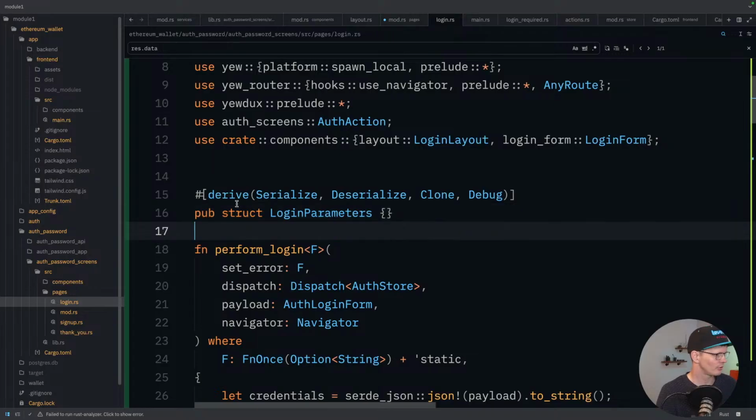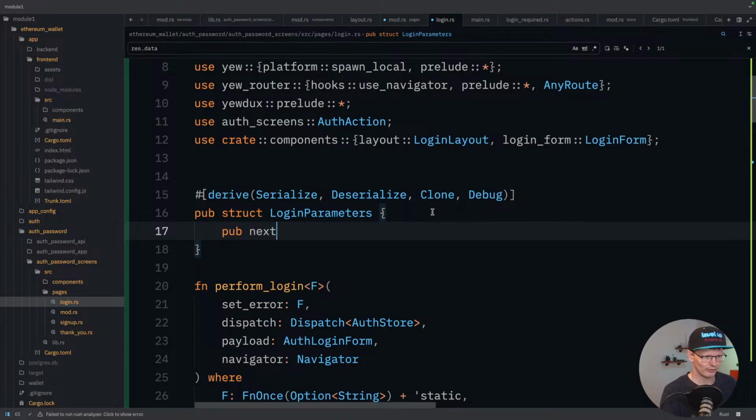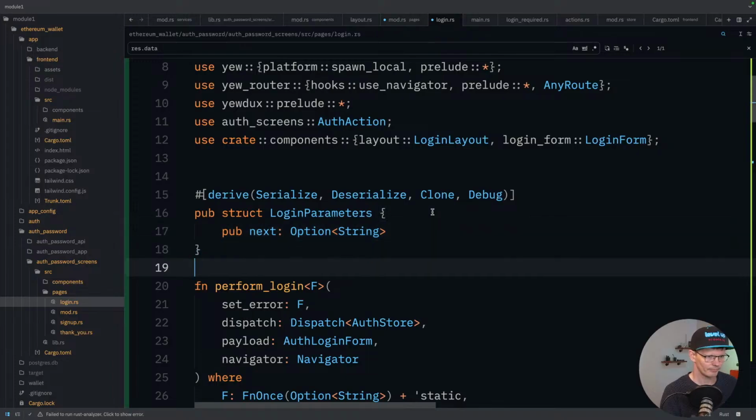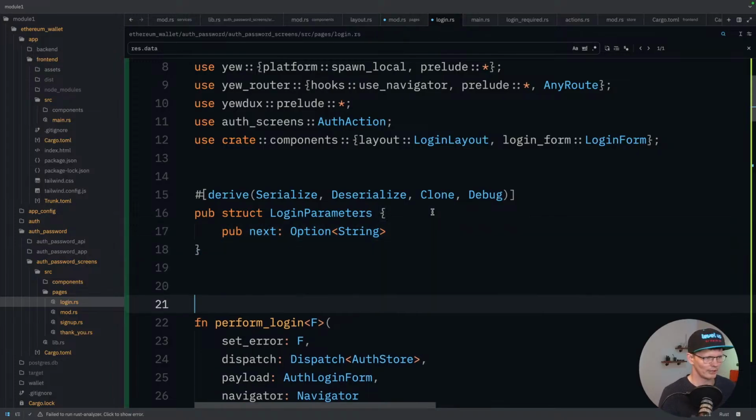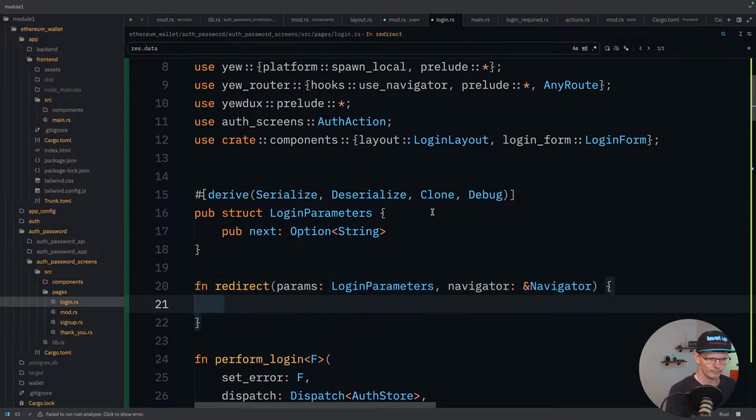Right, and let's just start out by saying, well, actually, we're going to just do a pub next option string. So what we'll be trying to do here is extract the redirect from the query parameters. And so we match next.